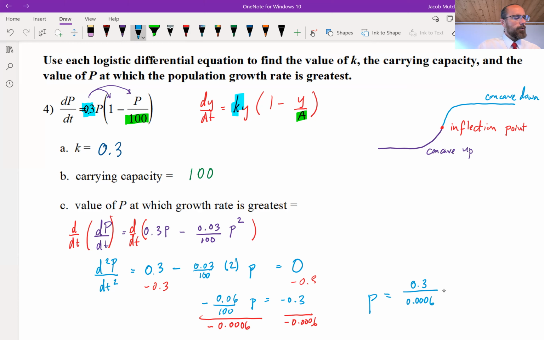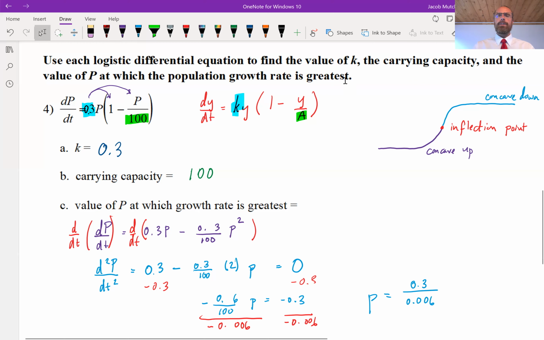And all I need to do at this point is take that to the calculator. I think I've got an error here. I've got too many zeros. So let's fix it before we go to the calculator. It should be just 0.3 over 100. Not quite sure how I managed to smuggle in an extra 0, but let's fix that. So that'll just be the thousandth. Okay, so that's ready for the calculator. So we're looking for 0.3 divided by 6 thousandths.